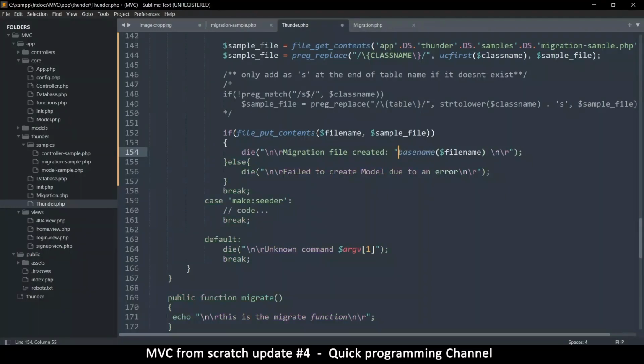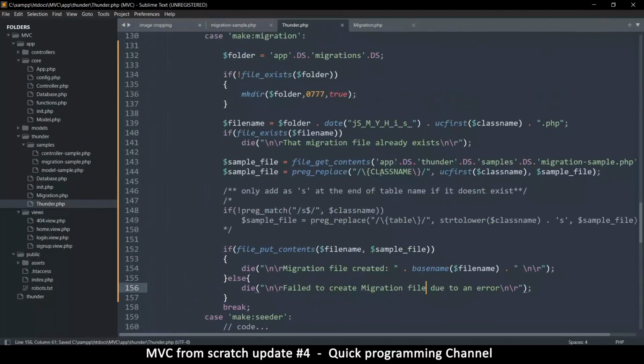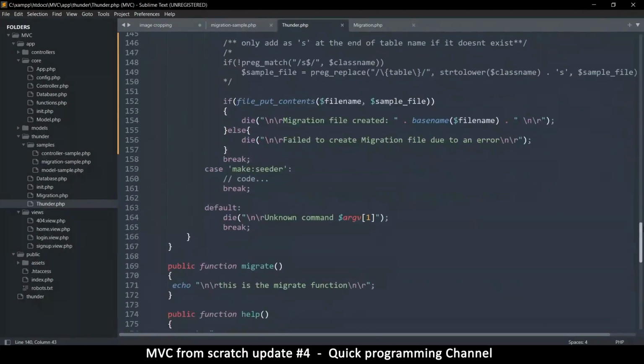We have to step out of the string. So let's do that and concatenate like so. Okay, so at least we are shown the file name. Failed to create migration due to an error. Okay, great. Right, things are looking okay.